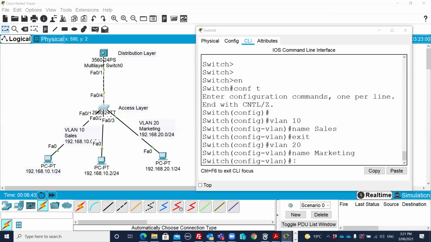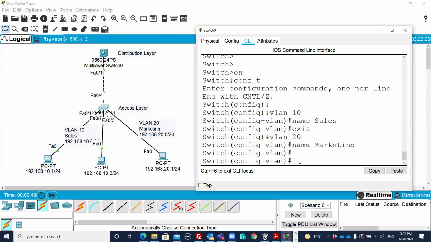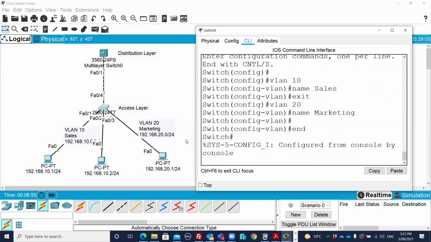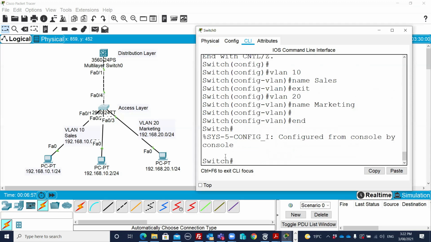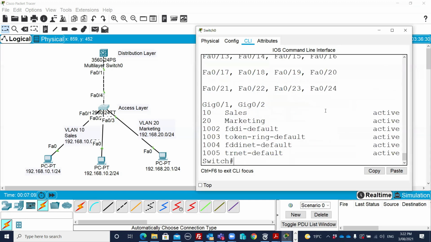Now, after that, we need to assign particular interfaces to the correct VLAN. So I'll type end. If I type end, I'll go all the way back to enable mode. And we can apply the command to check the VLAN status. So you can say show vlan brief and hit enter.